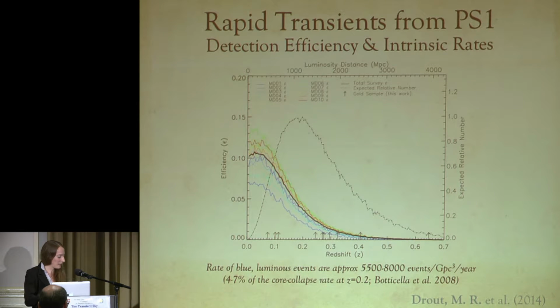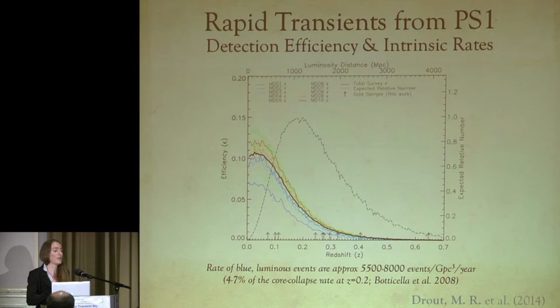So the other thing that I really wanted to highlight about this was because we did a very systematic search within Pan-STARRS, which we know exactly where it was pointed at every point in time, to what sensitivity, we really can back out, at least for the events we found in Pan-STARRS, an intrinsic rate for these objects. And essentially what we do is we take the observed population we have, we model their properties, their typical luminosities, and then we inject millions of fake events into the Pan-STARRS pipeline and see what fraction we recover.